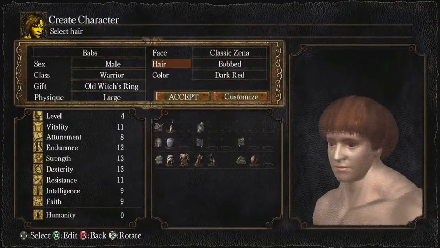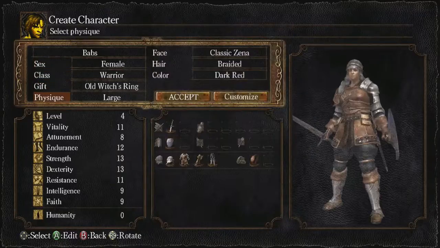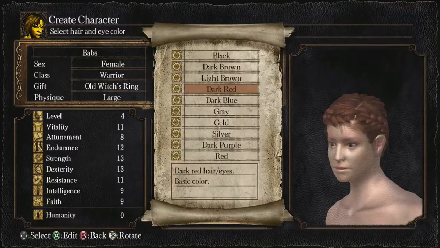Will do. Female. Right, let's get Babs back on, shall we? Right, we've got everything. Hair color. There is actually some lore there. Really? Yeah, if you start up at black. Okay, some colour, pretty basic.